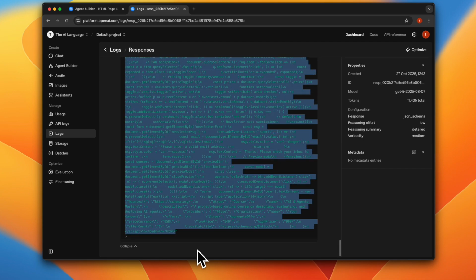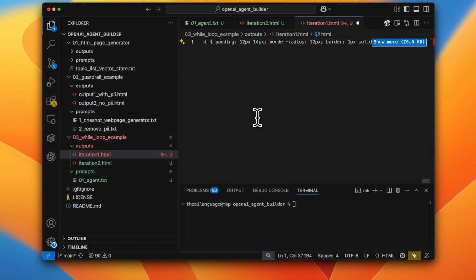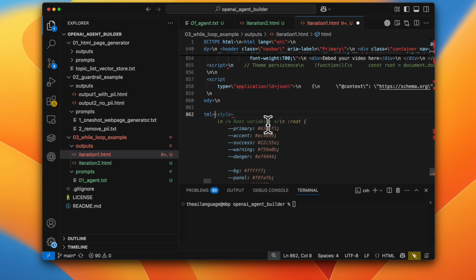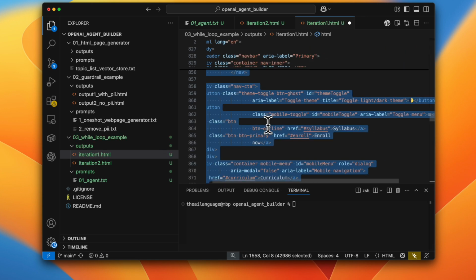Let's head back to VS Code now. I'm back in VS Code, and let me just create another file over here and call this iteration1.html. Let me paste the HTML output over here, and again let's format this document, and then let's also select the entire document and unescape it by pressing Command Alt and semicolon. Right, so I have iteration1.html also formatted well over here, and now these two are both green, so this means there are no errors, and I can preview them inside my web browser.